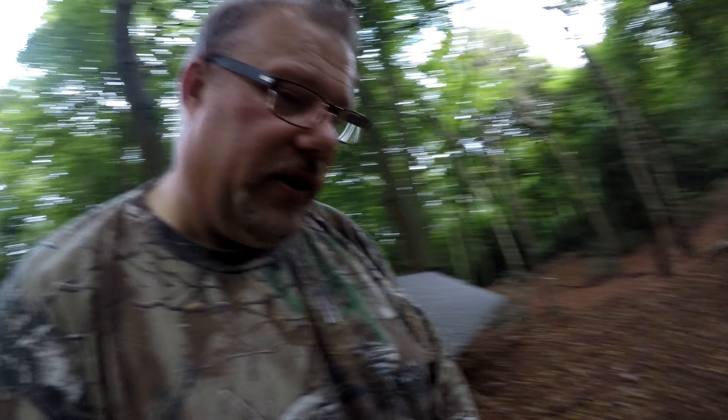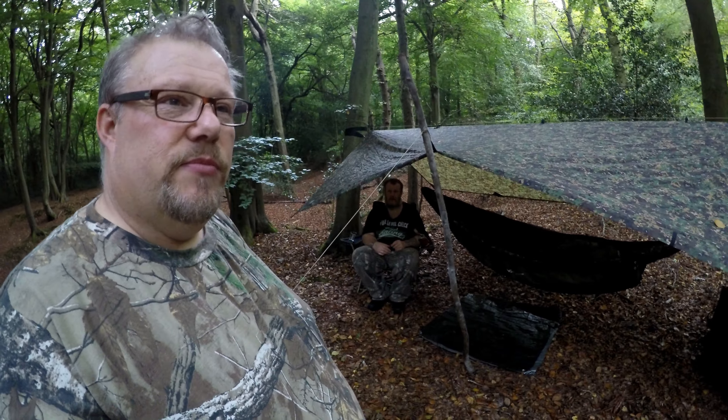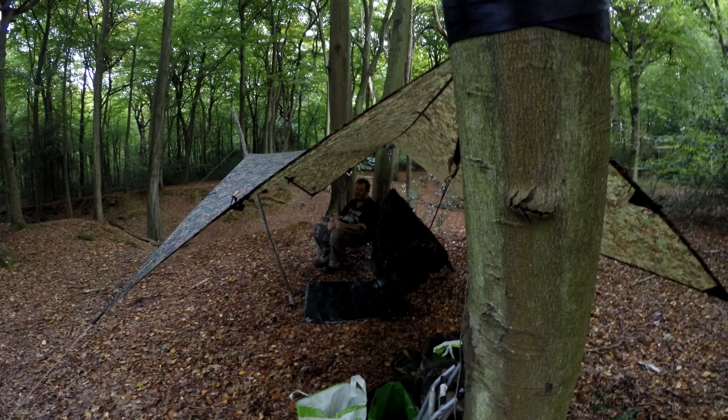We've got a boil on — let's go over to the brew. It's about to start boiling — see it all going up, steaming away. Leave that for another couple of minutes, not in a rush, got all night. So this is our first October 7th camp together. Normally we have Dave or I go out without Peter, or he wants to come but doesn't make it. So this is our first camp together. By the morning, someone's going to have a bloody nose. We did go out in August as well — it was only a month ago.